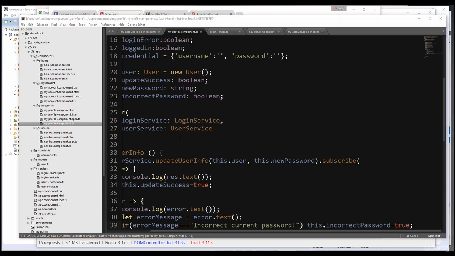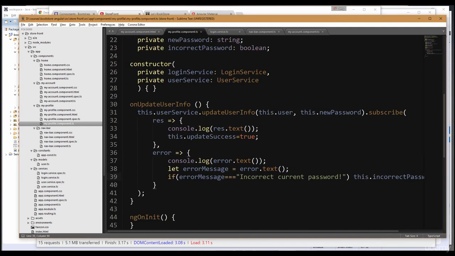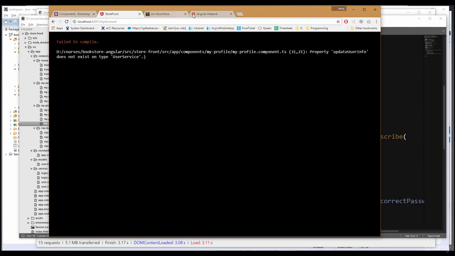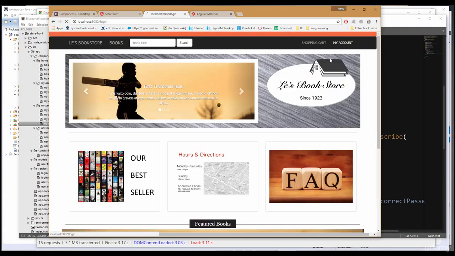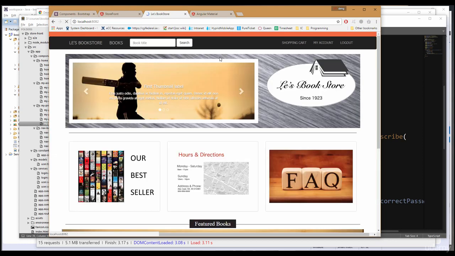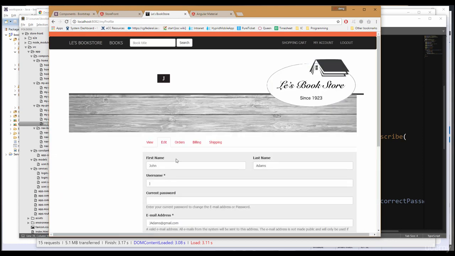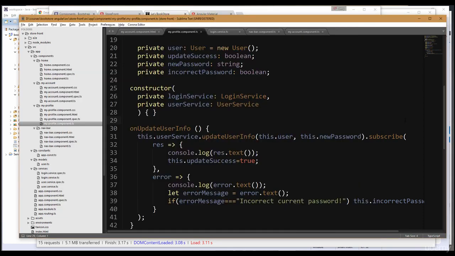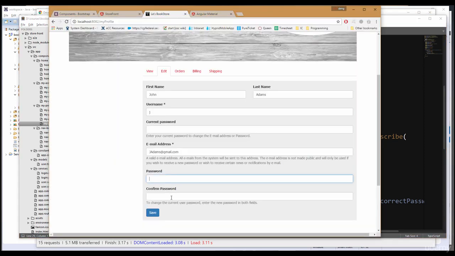Okay, so basically we are calling this user service that updates user information, so that when we come to this edit user information page, we basically just pass in the user information plus the new password.